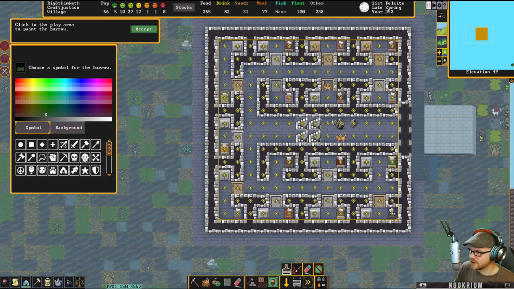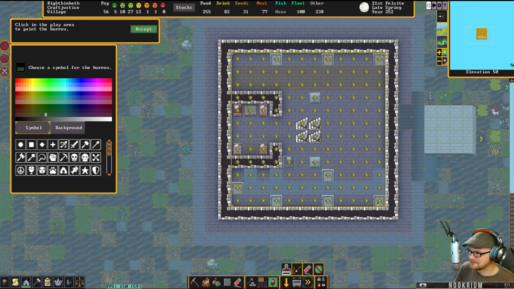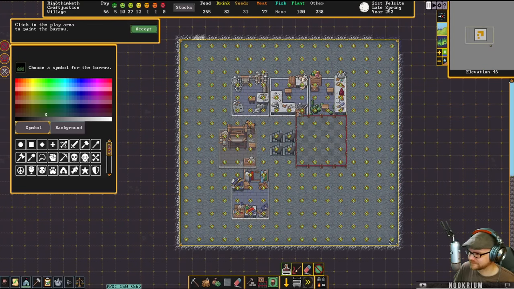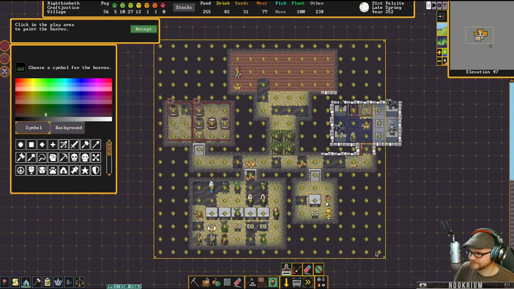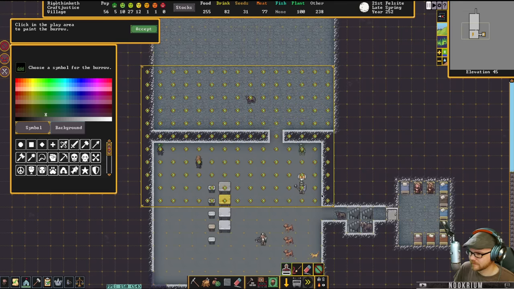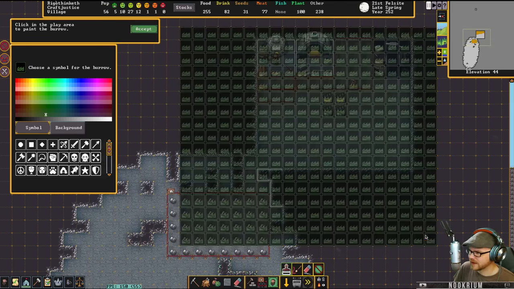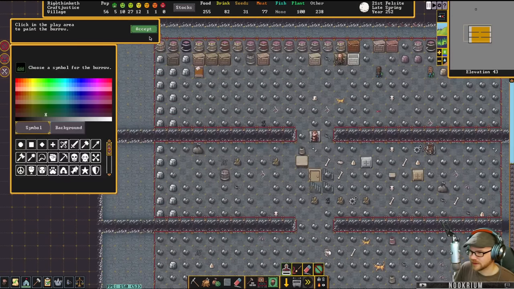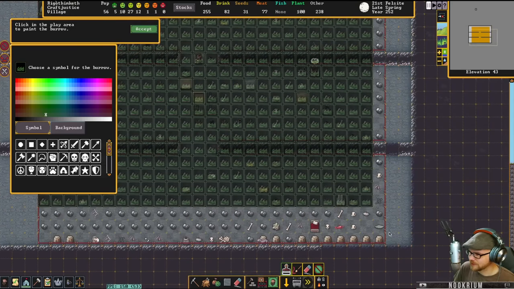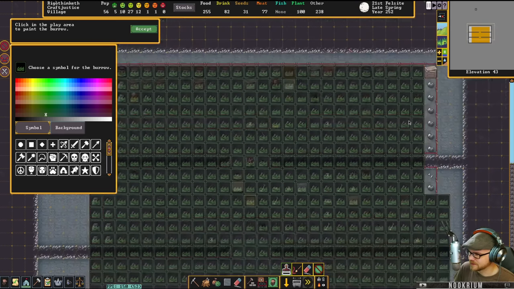Oh, that's the other mod I got, the symbols. The different symbols. Oh, we're going to get an infected fort here. I know we are. The cat did a good job until everyone decided to go outside for some reason.